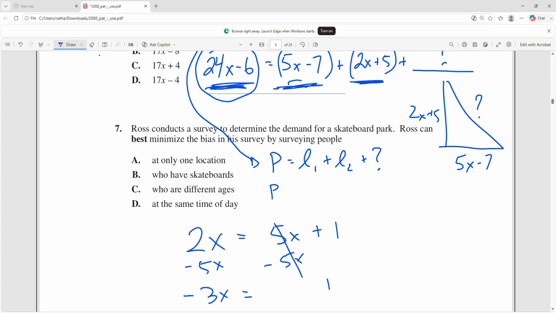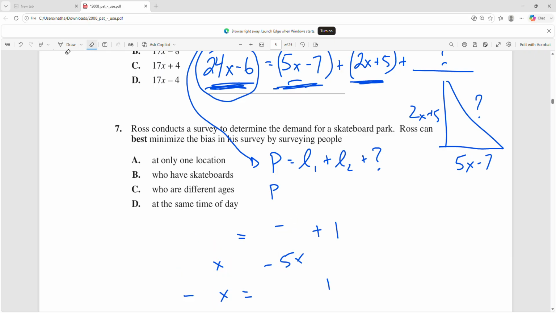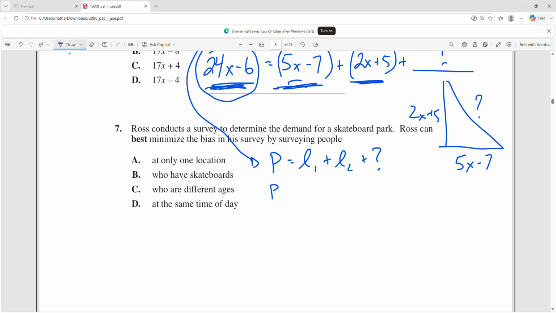If I want to get rid of something on the side, if this is plus, I'm going to subtract it, and it ends up on this side as subtraction, and it just kind of disappears from here. So now that we're getting more comfortable with solving equations, you probably want to try doing something like this. It's kind of like shortcut steps, right?